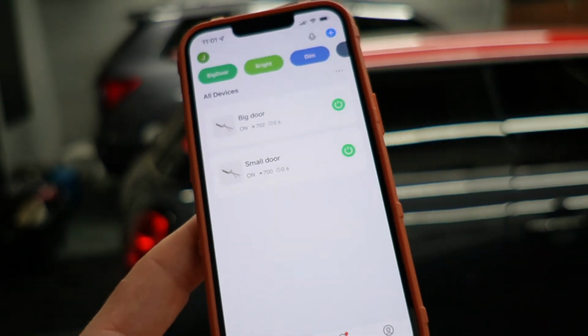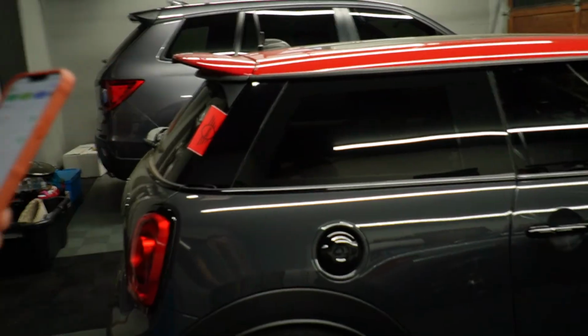So I think that it works pretty well. I think that it's good for a situation maybe if you're the only person who uses the garage or you're the only person who uses the room. You have complete app control. You can turn your lights on and off from the app.